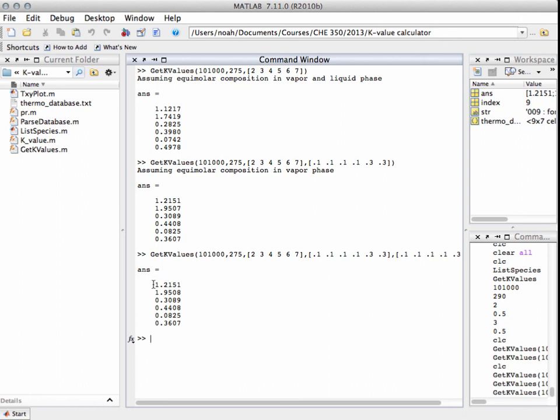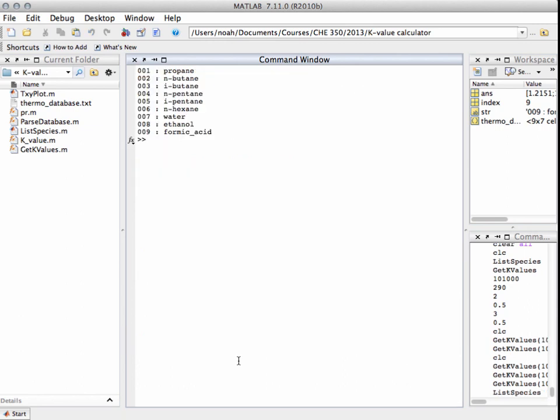Now remember, what it's returning here is a k-value for each of the species that we've defined in our component number vector. So the first k-value here, 1.2151, is going to correspond to the species number 2, which again, if we look up by entering the list species function, component number 2 is N-butane.